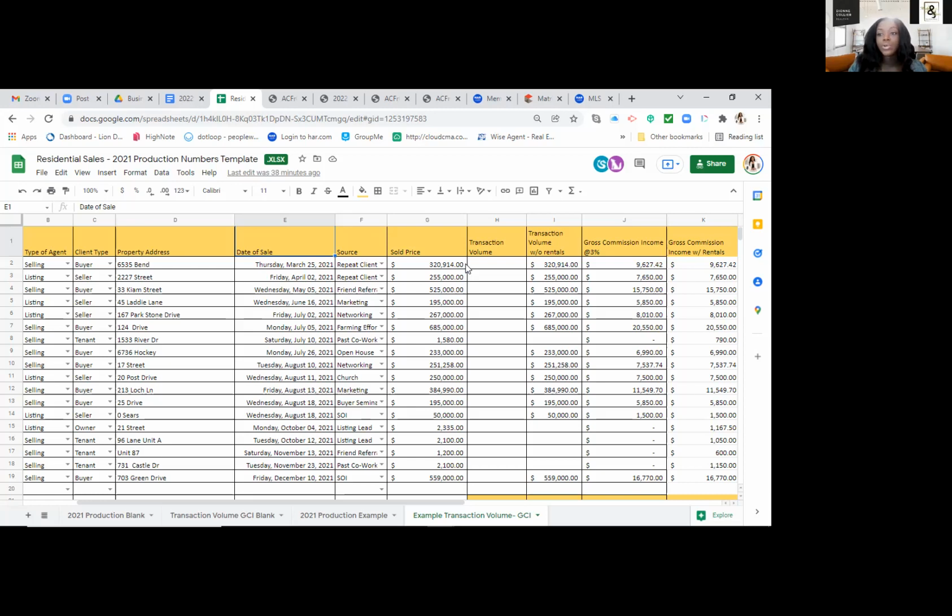But there's a lot of different sources, so I have a list of different ways you can get sales. Are you going to target divorce attorneys? Are you going to target doctors, people in the medical field, teachers, police officers? You just pick a couple of categories and make your numbers based on that, if that helps. Okay, cool.